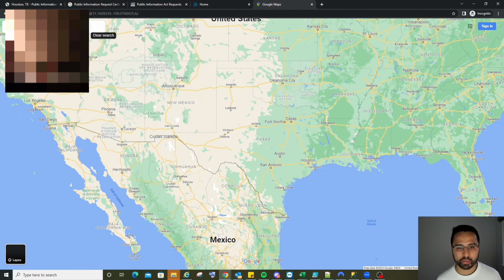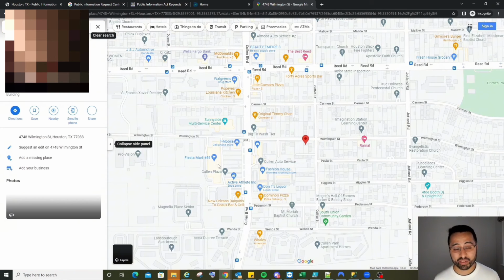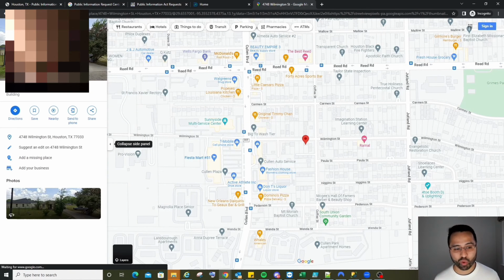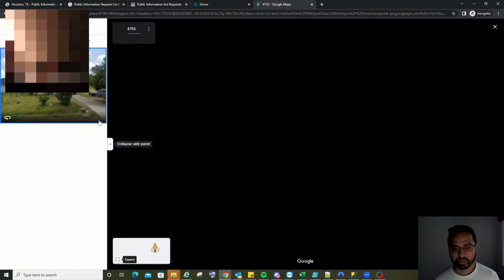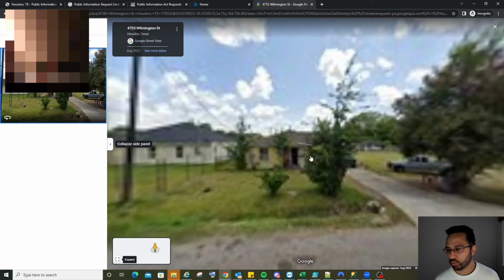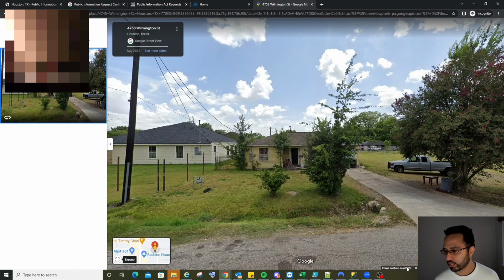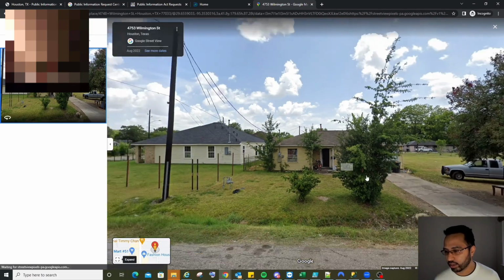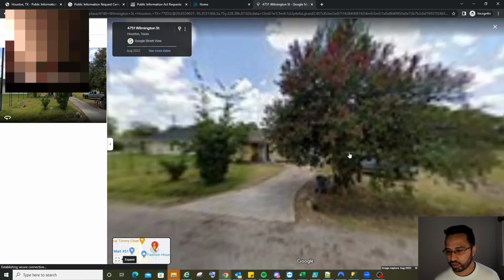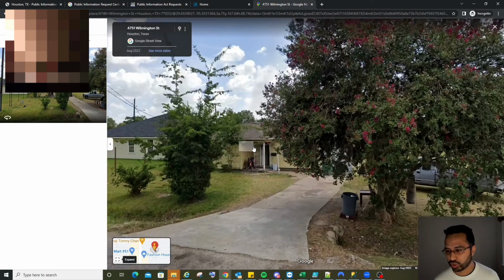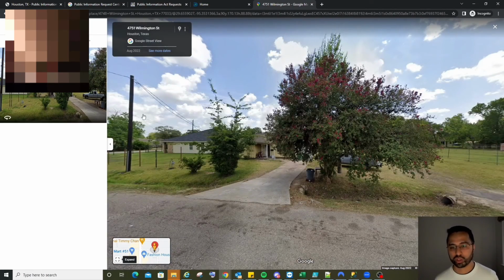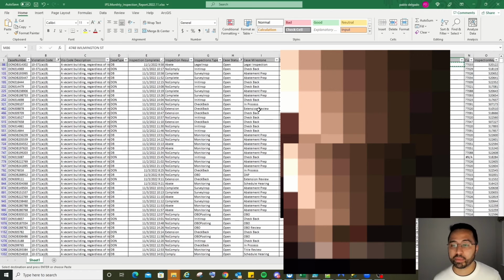Which again, it might or might not, but a lot of times, if the property has been vacant for a while, it will probably show you, depending on how often Google Maps updates their information, right? This is August 2022. Many times you can see whether that property is truly vacant or just verified through Google Street View. Again, this is not the best way to verify, but just to give you an idea, or for me to show you an example, right?